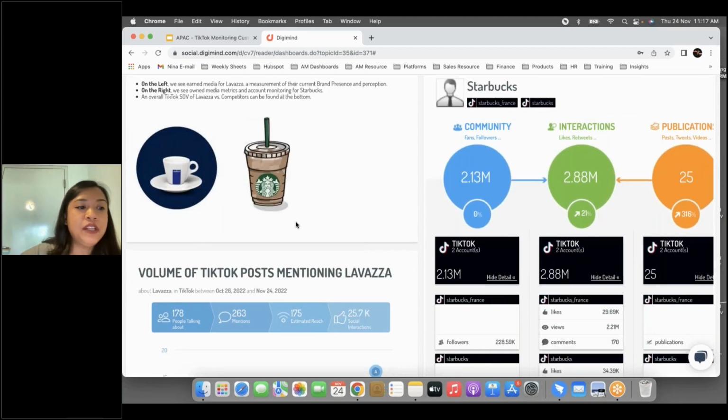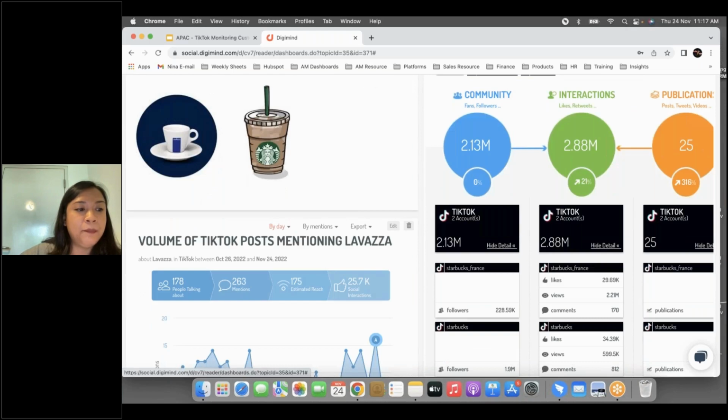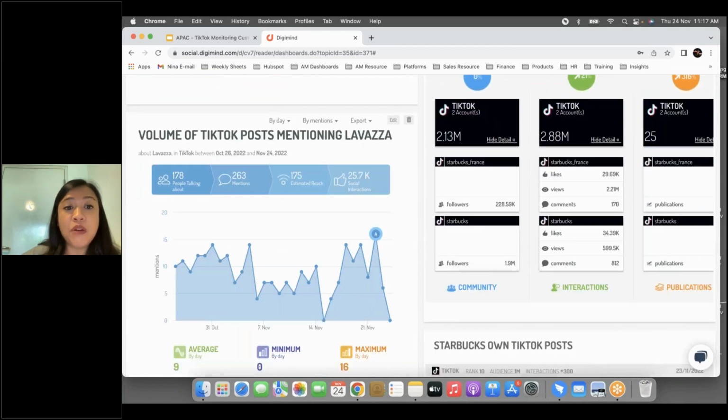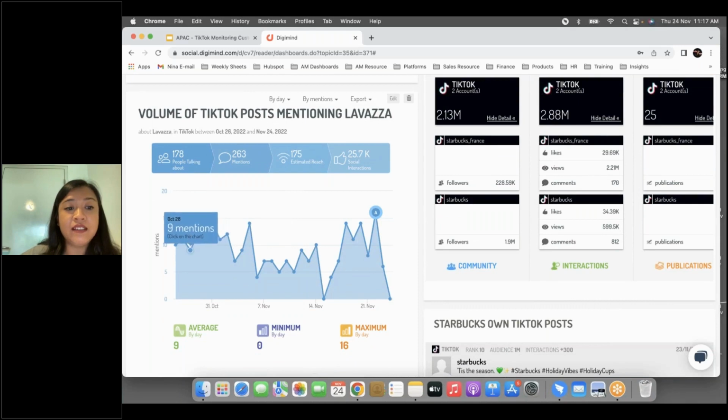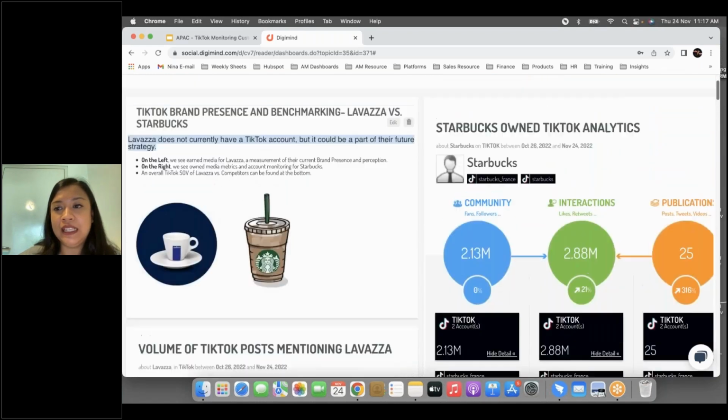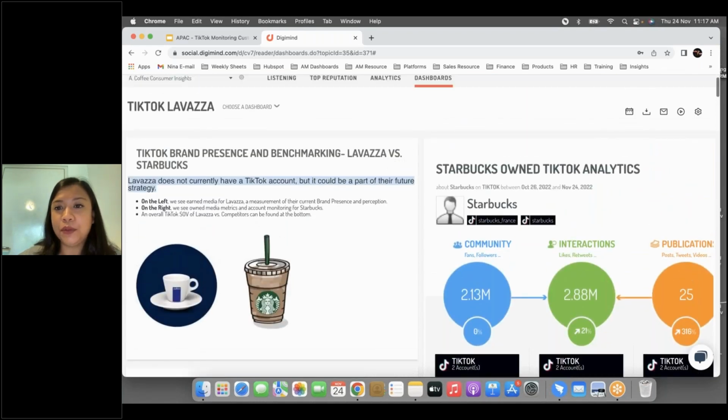Having said that, they also need to understand the kind of conversations that currently exist when it comes to Lavazza and their current presence on TikTok. And what we can see here is that there are definitely conversations going around on Lavazza on TikTok. Just for today's session, I'm only taking you through 1 week's data. Again, this is something you can easily toggle through over here.